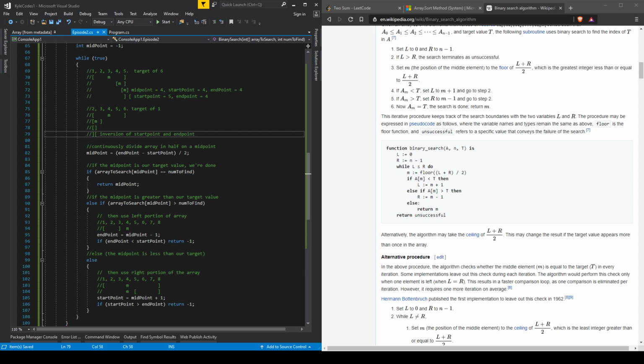Well, anyway, there's probably some efficiencies, such as the order of comparison. So they say, is the midpoint value less than your target? Then cut the array in half and use the right half of the array. The next step is to check if the mid value is greater than the target, which in that case we would use the left half of the array. So we do the same thing, but the order of comparison is different. This is probably slightly more efficient mathematically, algorithmically, whatever you want to call it.